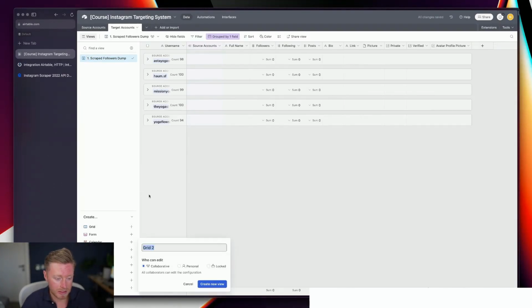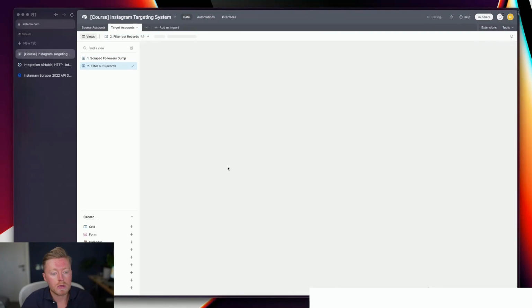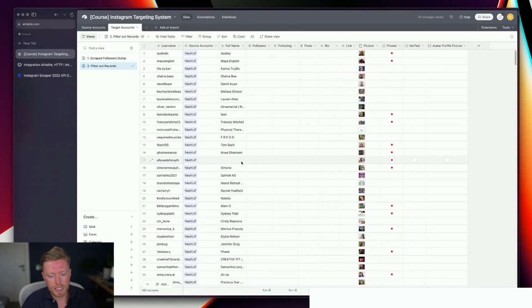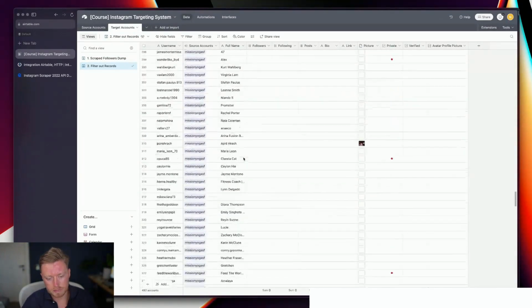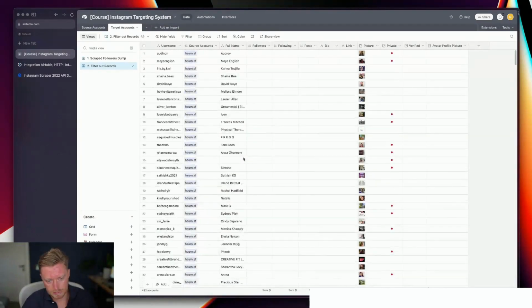And then probably what I would look at doing is some type of built-in filtering in Airtable. Okay, if you want a few of the filters that I would normally use, again, this is going to depend on who you're looking at targeting and reaching out to. With most of the clients that I work with, they're looking at targeting people within the Western world.